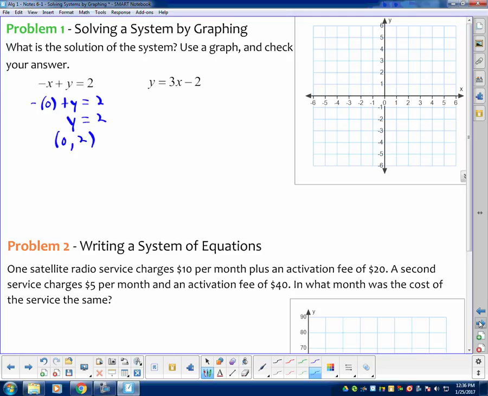And then if I plug in 0 for y, I get, just like JJ said, x equals negative 2. What's the coordinate of my x-intercept? Negative 2, 0. Yes. So if I go over here and I plot my 2 points, one at 0, 2, and the other one at negative 2, 0, I can draw my line. Now, when it comes to solving systems of linear equations by graphing, you want your line to be as accurate as possible. How could I make this even more accurate? What could I do?